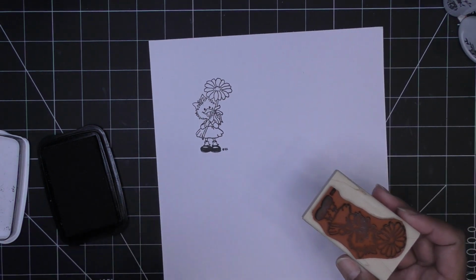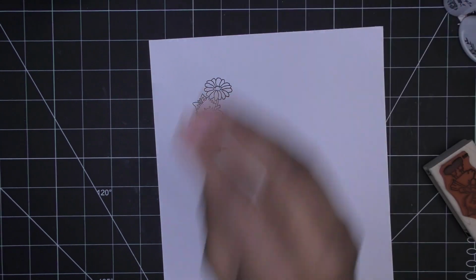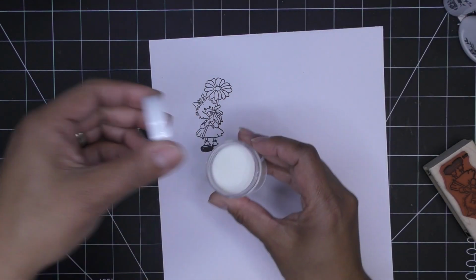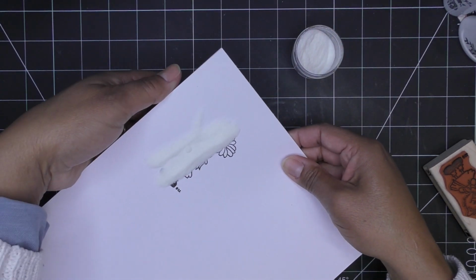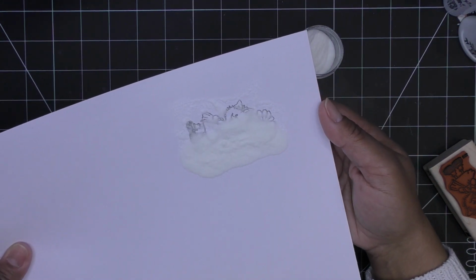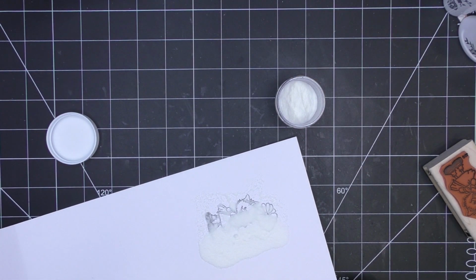So cute. I was gonna say we're gonna let that dry. No, we're not gonna let that dry. We want to heat emboss it right away, actually. So clear embossing powder. And VersaFine takes a minute to dry anyway, so doesn't have to be right away. But let's just make sure. I did not, as you saw, use an embossing buddy because I got all forgetful of what I was doing, basically.